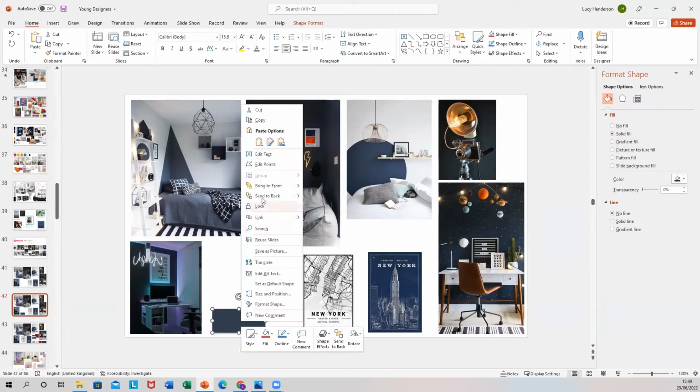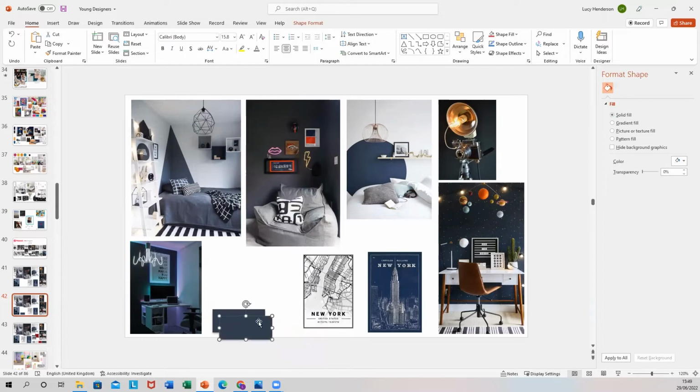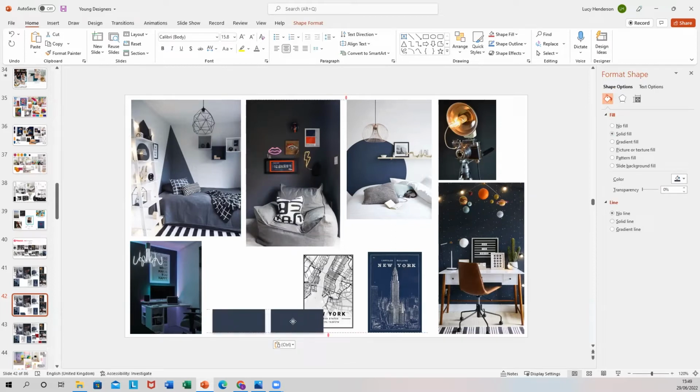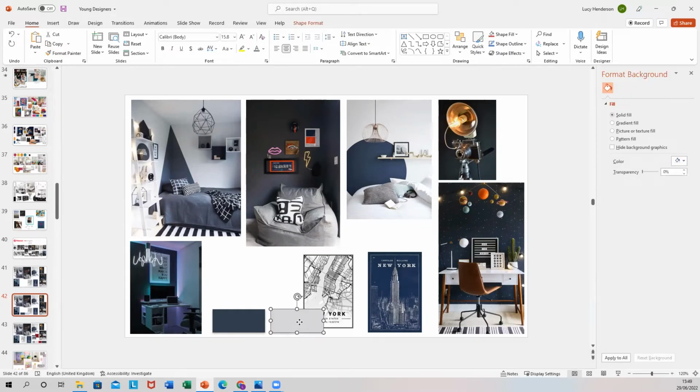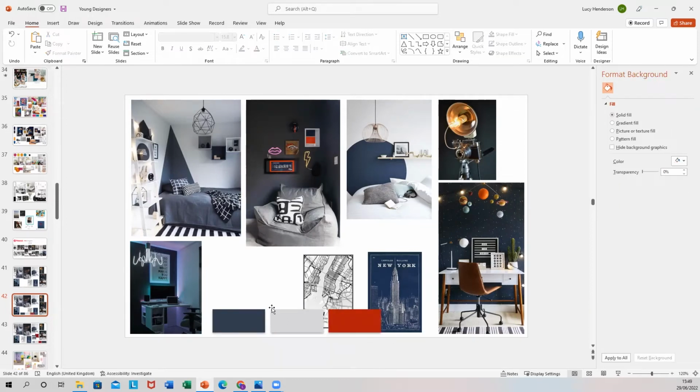And then what I would do is copy that and then paste it. And you can use Control-C, Control-V on your keyboard to do that a lot quicker, which is what I tend to do. And then go to that fill colour and then maybe pick a kind of neutral grey wall colour for the next colour bar. And then we did want some red as well, didn't we, in this room? So let's get the next colour and let's go for a nice red colour here. Okay, so it's starting to come together.